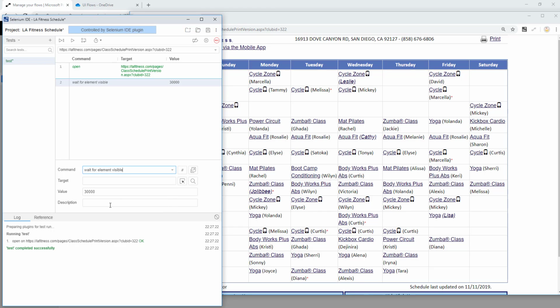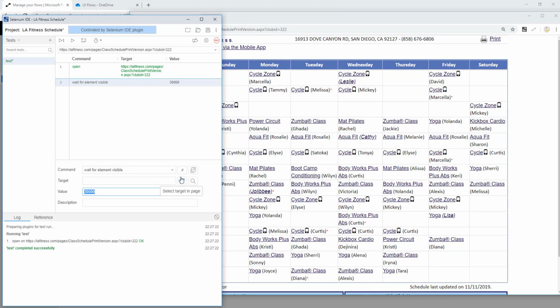It waits for a particular element in the DOM of this page to be visible. By default the value is 30,000 milliseconds, so it's going to wait up to 30 seconds to check whether this element becomes visible on the page. If not, it's going to time out with an error. So it's going to wait, that's great, but wait for what?